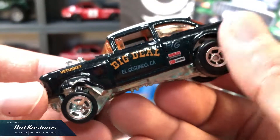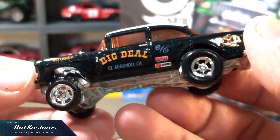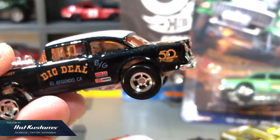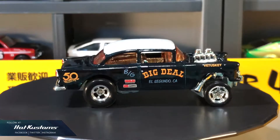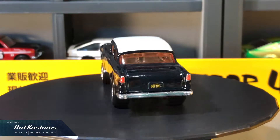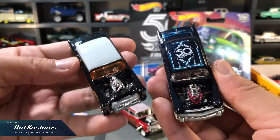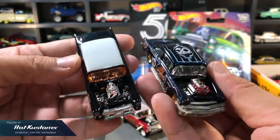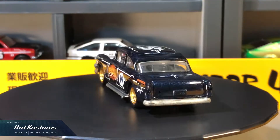Next is every collector's favorite — the '55 Chevy. I got this on the peg and this casting is really stunning. The casting comes in pearl black finish, which I think is a very suitable color for the '55 Chevy. I love the font on the Big Deal livery, and you can see the 50th anniversary logo stands out on the black background. It pairs very well with the '55 Chevy from the Amazon 10-pack, and it's my favorite because I lowered this Chevy with added details on the engine.